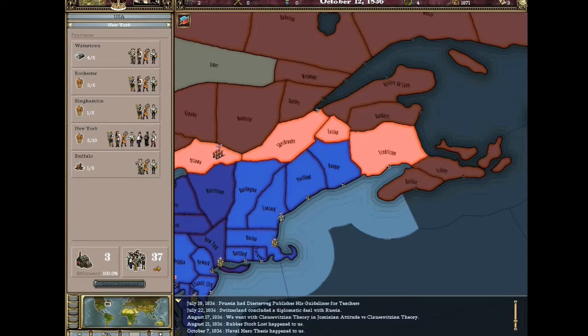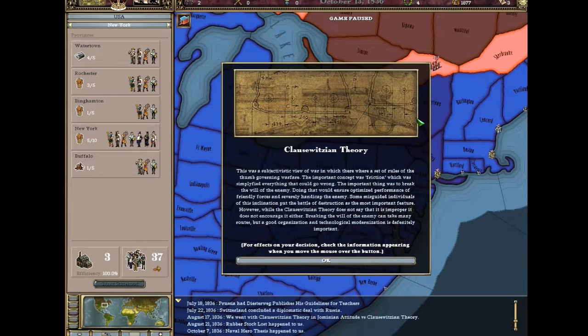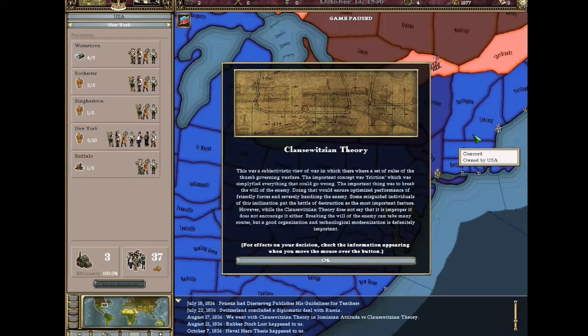All right, let's keep playing. Oh, Clausewitzian theory. Pause. Excellent. Clausewitzian theory. This was a subjectivist view of war in which there were a set rules of thumb governing warfare. The important concept was friction, which was simplified... I think that's how you're supposed to simplify it. Everything that could go wrong. The important thing was to break the will of the enemy. Doing that would ensure optimized performance of friendly forces and severely handicap the enemy.